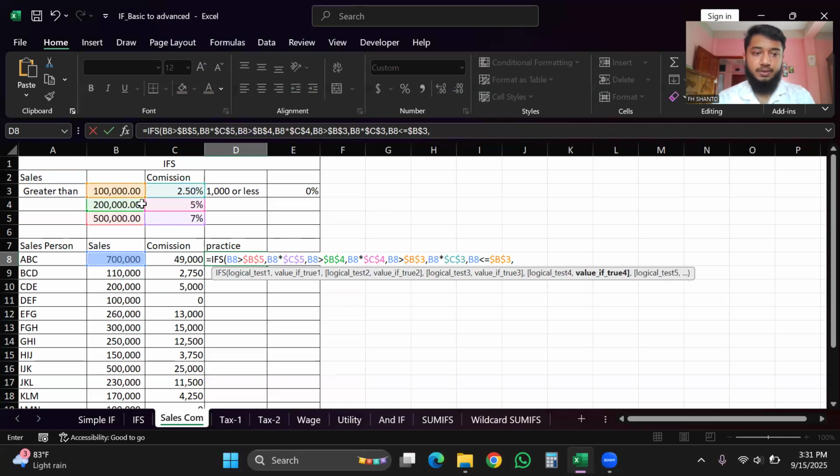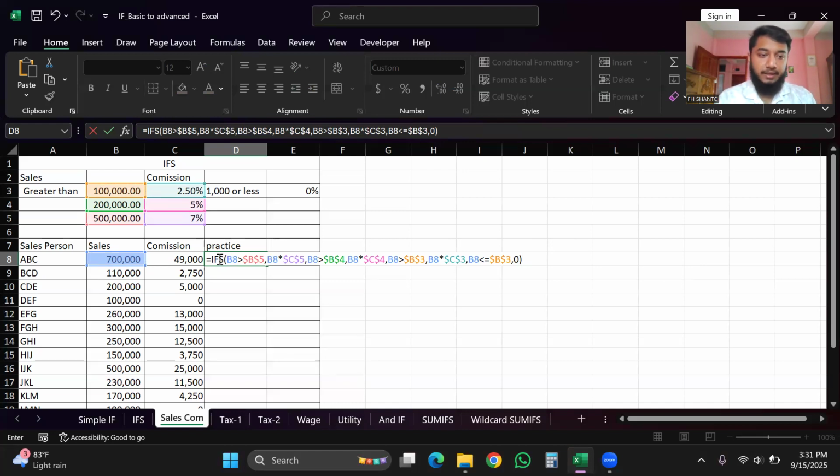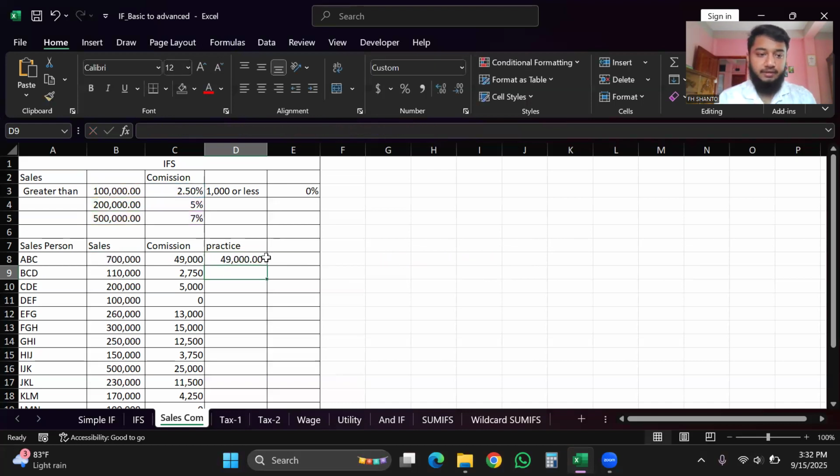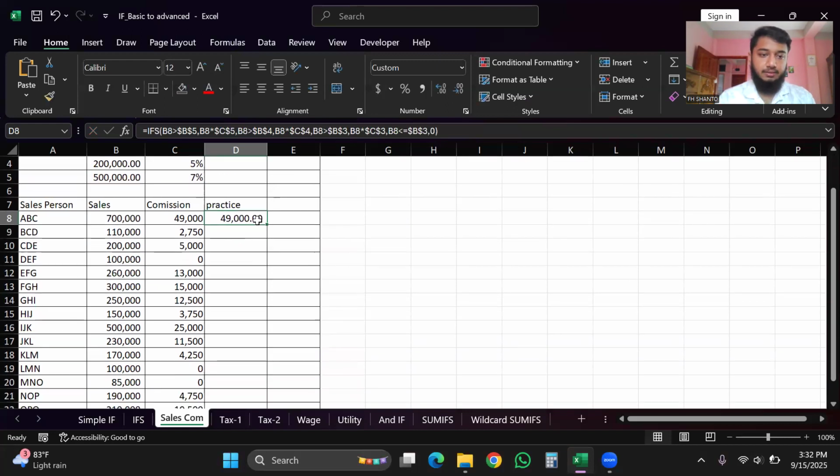Then comma. Here is the 0%, that means 0. Close the bracket. Make sure that except B8, we have to freeze every cell. Now pressing enter, here you can see the exact result.